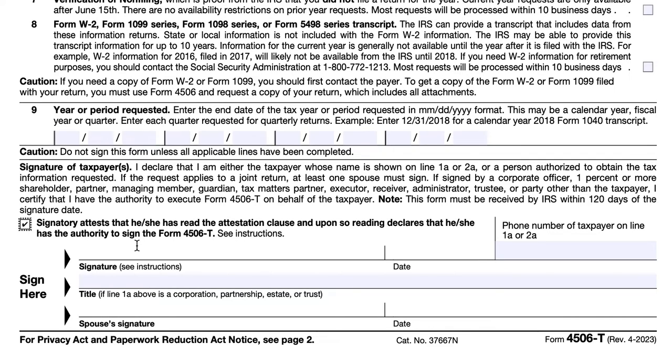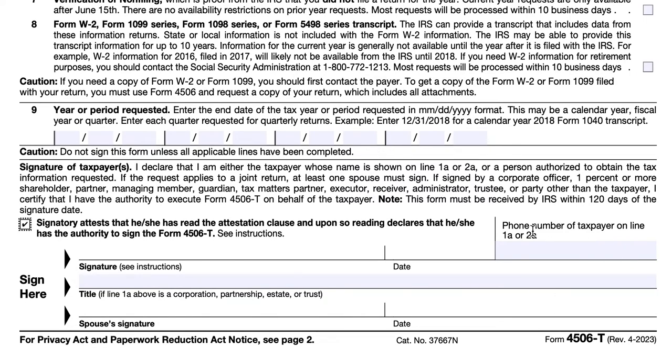So line 5 of IRS Form 2848 specifically allows you to request information on a tax transcript or a previous tax return. So if you're signing as an authorized representative, you'll need to enclose a copy of the Form 2848 with this form.